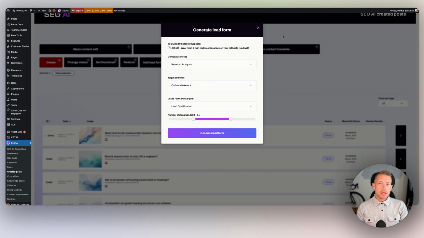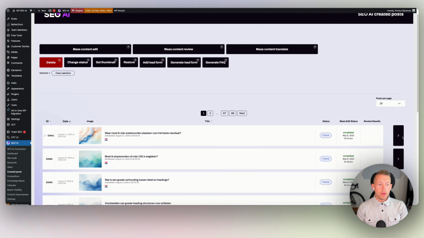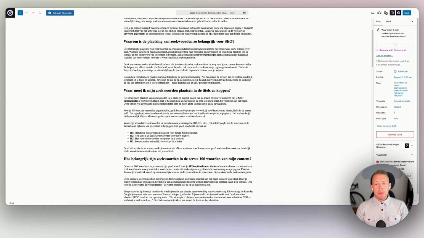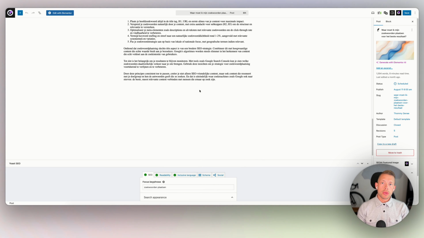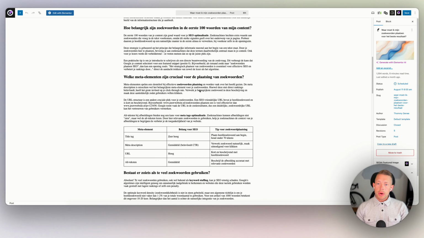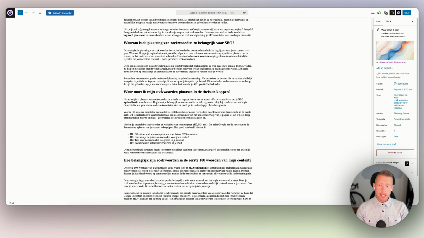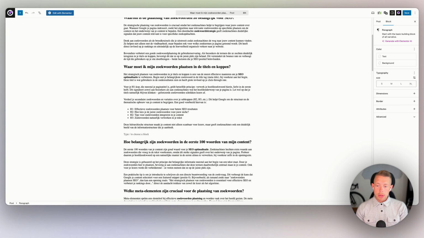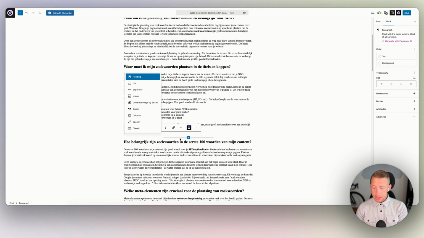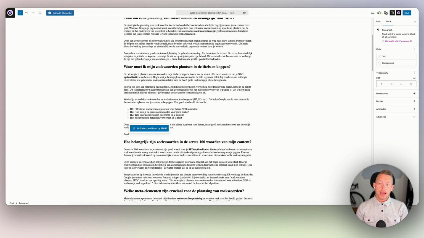Then we have a final step where you can jump into any content piece. And when you come into this content piece, maybe you do not want the lead form to be added at the bottom of your blog post, which it naturally will be if you add it with either of the 2 other ways I just showed you. So here now I can actually read this post and see, yes, I want it to be within this section at the end here, so you can simply open it up, type slash, then search lead, and then click multi-step lead form by SEO AI.